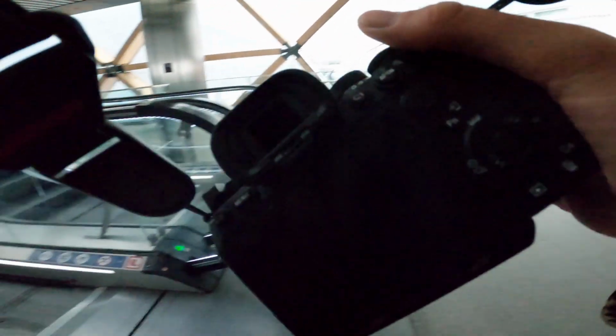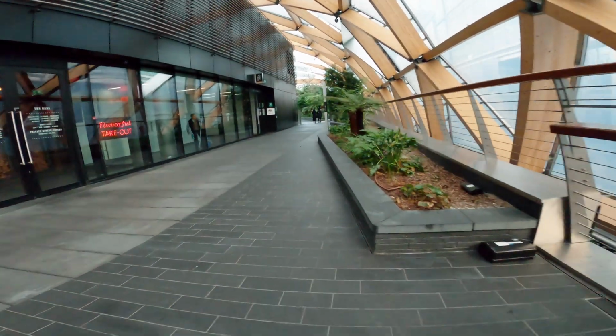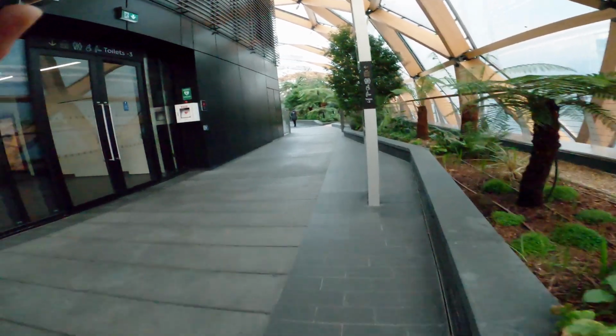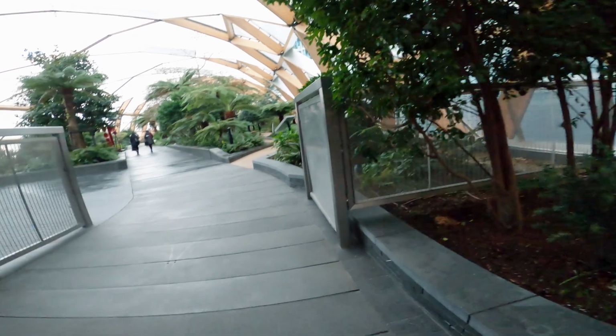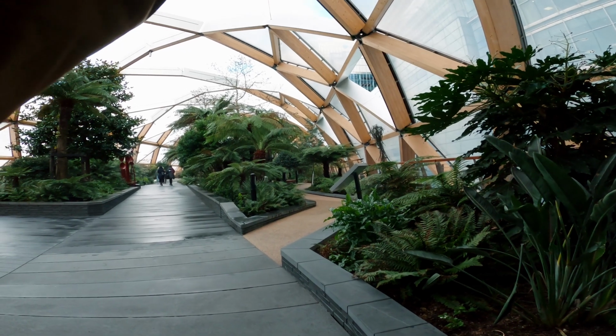Very nice. So, I'm now going up to the roof garden. This is a very interesting place. As you can see out there, everything is made out of metal, glass and steel. And here they kind of recreated a tiny wood, a garden. There are tropical plants. There's a lot of stuff. There's a guy cleaning a window. I'm not gonna disturb him, but I find the contrast between all the green leaves and the architecture very good.